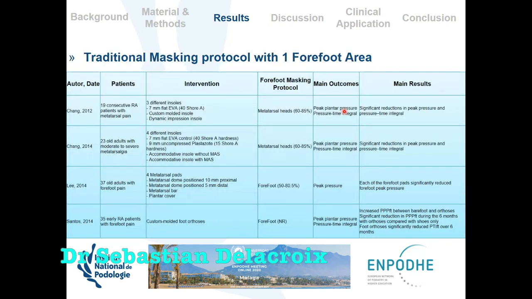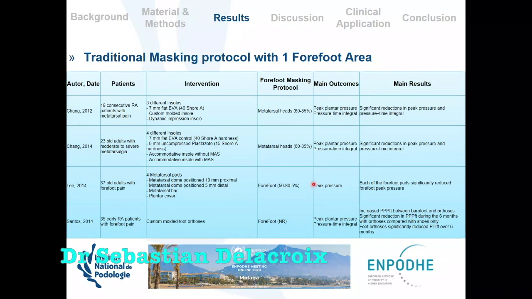So let's take a look at the details. For the traditional masking protocol, with just one forefoot area, we have 4 studies and forefoot excluded toes. Metatarsal heads are defined as a percentage of the foot length. This area is defined between 60 and 85% of the foot length, or between 50 and 80% of the foot length.